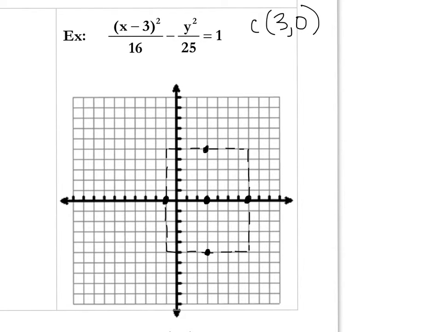Here's the even more mind-blowing part. If you think back to when we did rational expressions and we put all those asymptotes all over our graph, well, hyperbolas have asymptotes as well. So I'm going to actually connect the corners of my box, and these are going to be the asymptotes that are going to hold my parabolas, or my hyperbola, if you will, in place. Okay? So now I have my asymptotes going through the corners, and what I'm going to do now, since I have x first, that means my vertices for my two parabolas are going to be sideways. That means I'm going to use this point and this point.